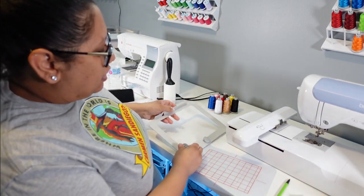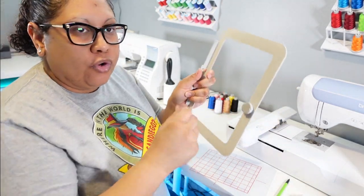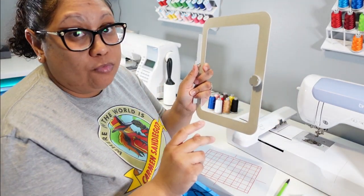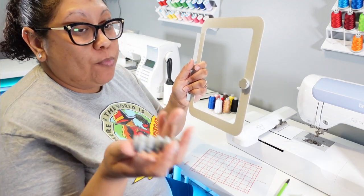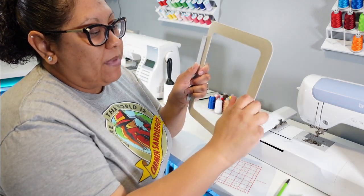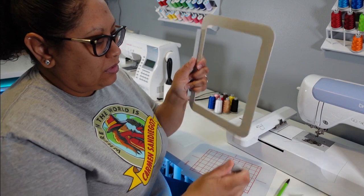So basically, it's a hoop without a second layer, so you don't have to twist. Because I really hate hooping. I can't wait to eventually get a multi-needle machine so I don't have to hoop anymore. So I'm hoping this helps. But basically, these magnets keep everything in place, and you place them how you need them around.